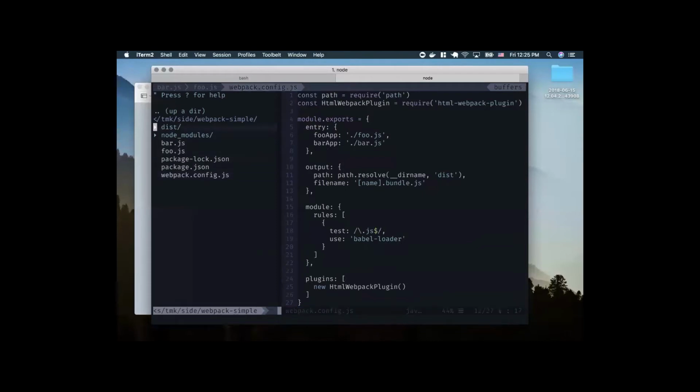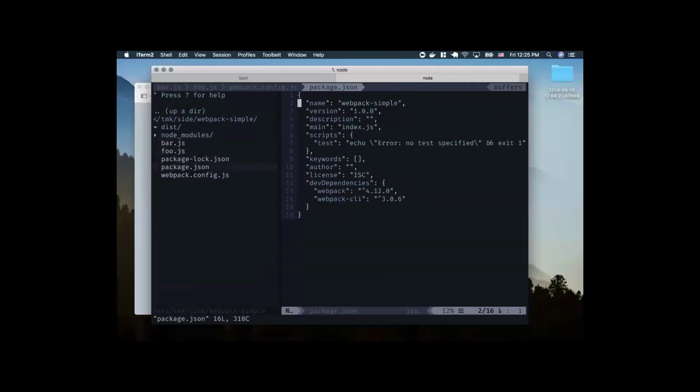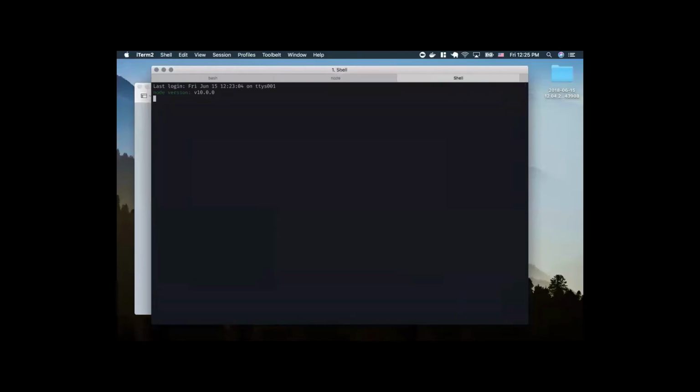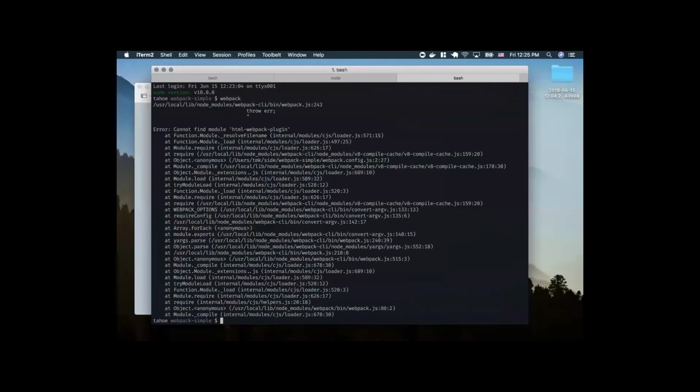So let me go ahead and clean up whatever I've got here in my dist currently. Let me see what I got. Just gonna go ahead and run webpack. And can't find module. Oops, I need to npm install. Let me check my node version. Okay, my node version is good. So install.